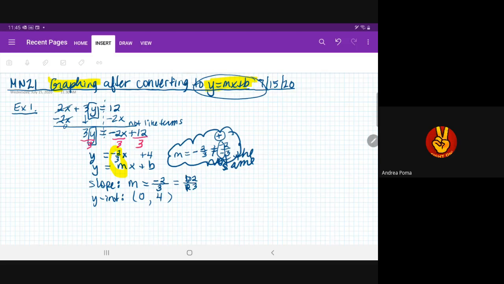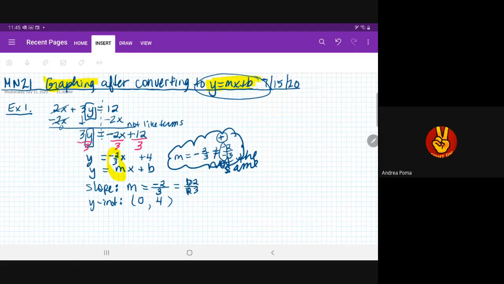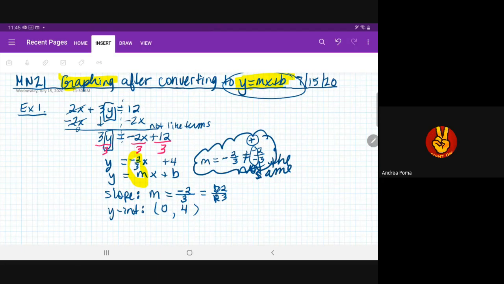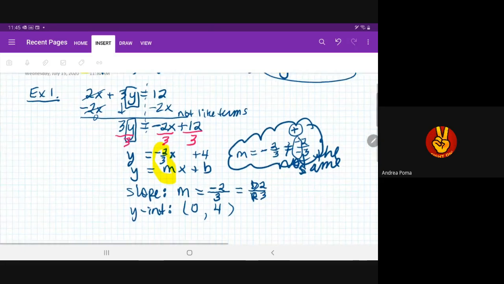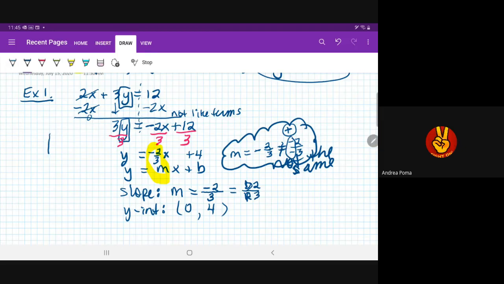So, okay, you guys, we're going to finish. So do we start with the y-intercept, or do we start with the slope when we're graphing? I think I have enough room to fit over here. So I think I'm going to draw my graph over here. Okay, so you start with the y-intercept. Okay, so where do I start that one? What are my initials for 0, 4? What initials do I write?